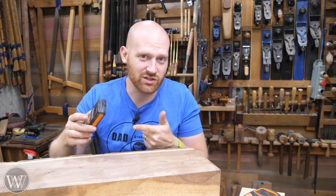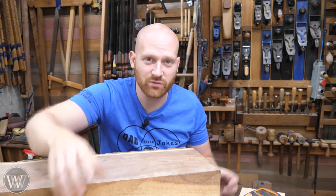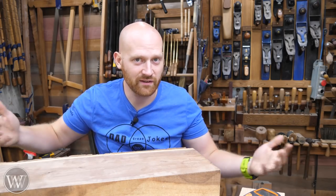Now I can take the meter over to the main piece of wood and keep an eye on it until the whole piece of wood matches the same number as the small piece. Then I know that everything is dry, because I know that this particular wood in this particular shop with this particular meter is dry at this particular number. That's the only time that number actually matters — if I take it over to another piece of wood in this particular shop, I'm going to get a very different number.